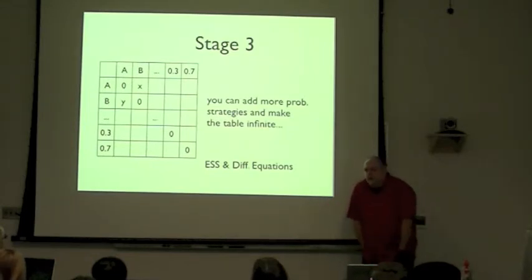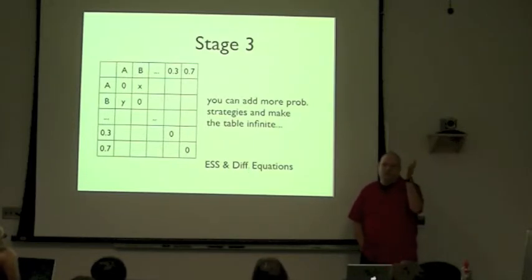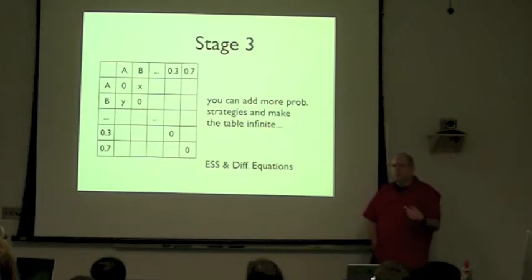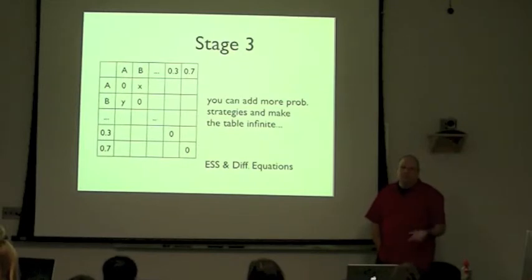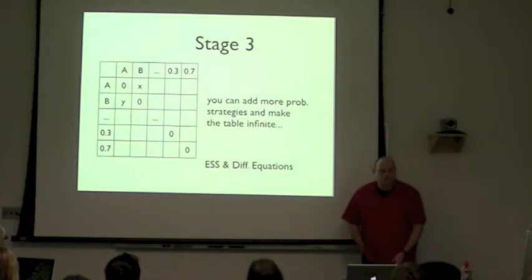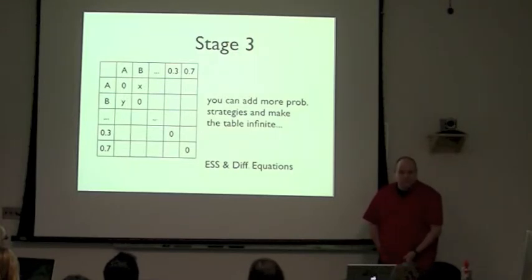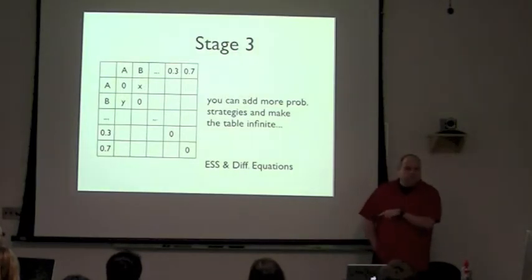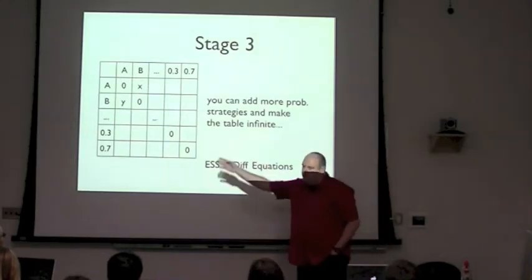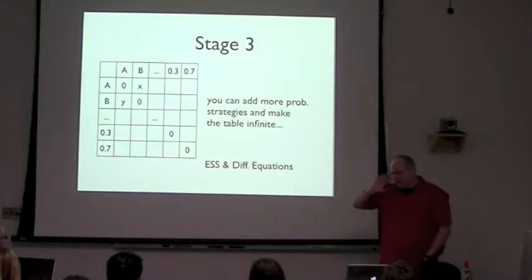However, there are lots and lots and lots of possible probabilistic strategies, right? I just added the one that is a third, a third, a third. I could add one that's a sixth, a sixth, and 4/6, or weirder probabilities. Which means that every time I look at a new probabilistic strategy, I have to make this matrix one bigger by the one that I'm looking at. And because they're probabilistic and these numbers are continuous, technically I always make this table infinitely large. That kind of sucks if you want to check rows for am I the biggest, because then you do infinite computations. You can still use math to solve this, because you can approximate what the pairs are, and then you can say, oh, it doesn't matter, I will always be better against all the other ones.